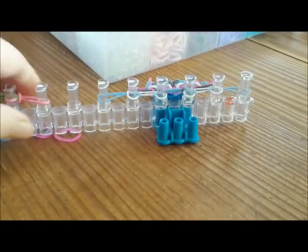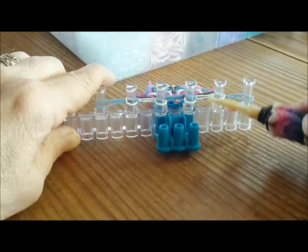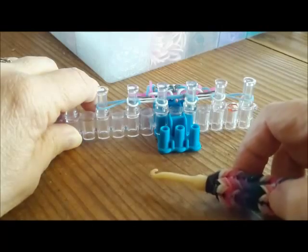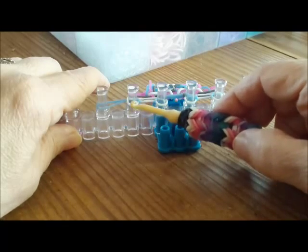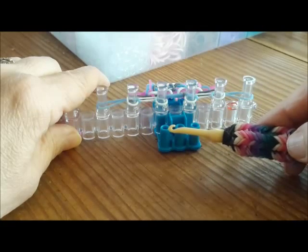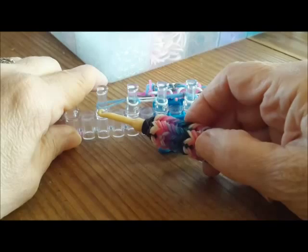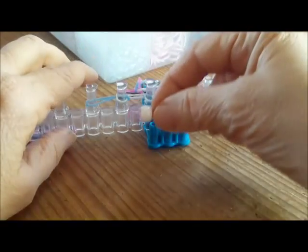Here I have blue bands on the end, but I have white on the pegs through the center. We know that the blue bands aren't moved on every row, but these inner ones are. So since there's white bands here, we know that the next row needs to be a color band, either blue or pink. We've got blue here on the ends, which tells us the next row is going to be pink. Okay, but you already knew that, because you've made dragon scale before.